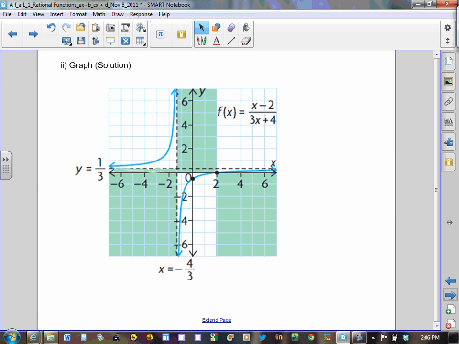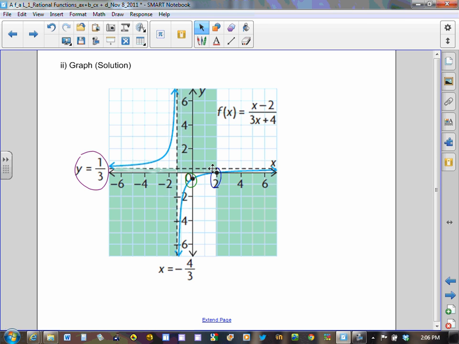So here is a graphical representation of what we have just completed. If we take a look at this, we'll take note of some of those characteristics. You can see our 0 is here. Also take note that we do have our y-intercept here at minus 1/3. Sorry, not minus 1/3, but we have minus 1/2. And then we also have our horizontal asymptote.